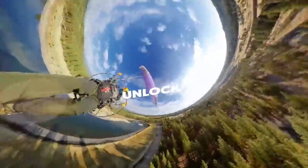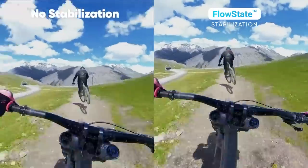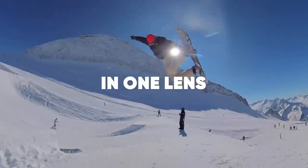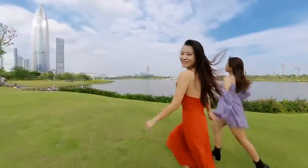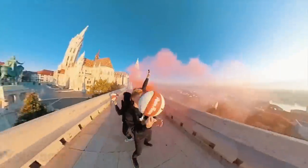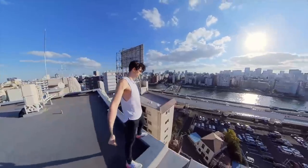This pocketable action camera is everything you need for a top-quality travel vlog. Starting with amazing 360-degree shots and 5.7K resolution, you'll enjoy smooth, steady cam footage stabilized by a unique flow-state algorithm. The cam perfectly handles low-light conditions thanks to enhanced dynamic range, and HDR photos and videos are also available. The set of four microphones makes sure your voice is always clearly recorded, even when it's windy. You also get a broad variety of cinematic effects like bullet time, freeze frame, or classic slow-mo. You can even make incredible drone shots using nothing but an invisible selfie stick. Since it's an action cam, it goes up to 32 feet underwater. The AI-powered app makes editing your videos extremely easy — you can make a whole movie.